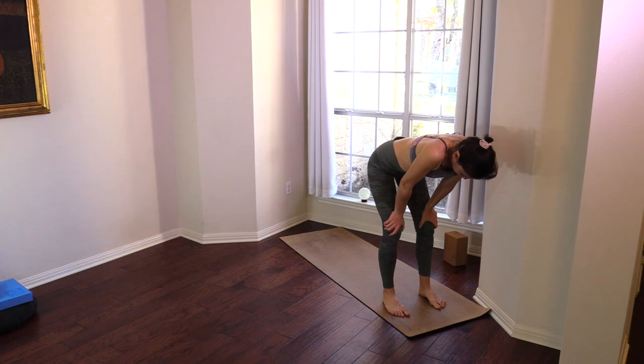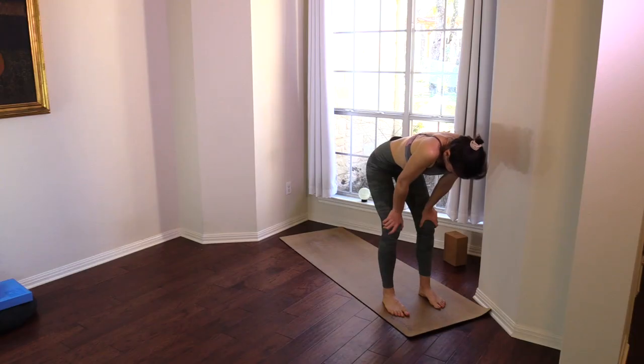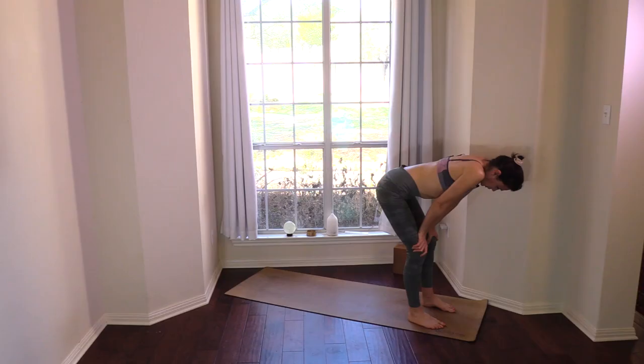Mula Bandha. So ideally all three locks are activated. One more.